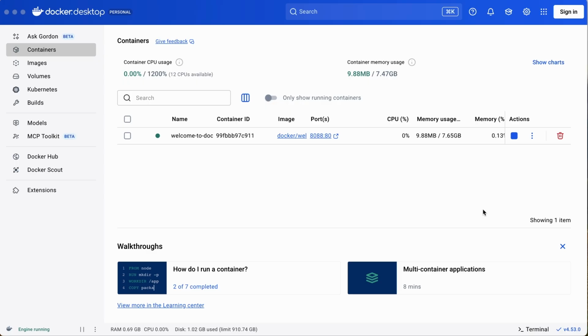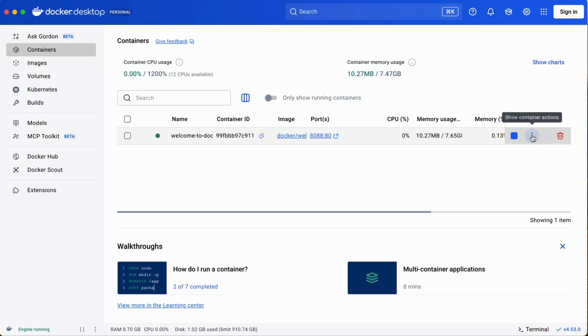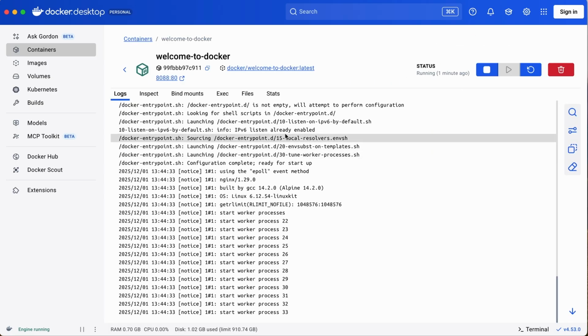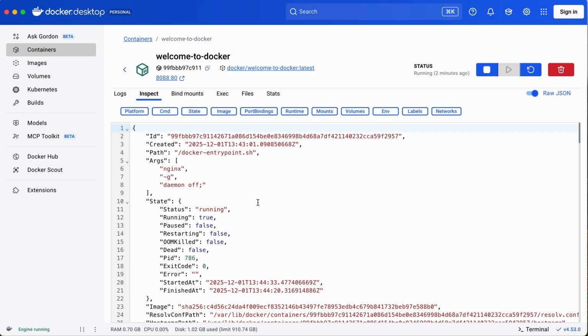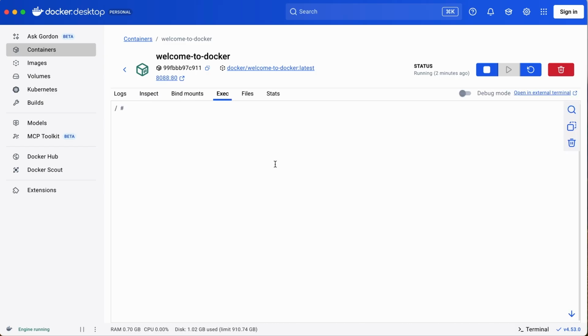Now let's explore what else we can do with a container. Open the container's details. Here you can see everything that's happening inside. Logs. This shows the live output from the application running in the container. Inspect. This gives you all the configuration details Docker uses behind the scenes. Terminal. And this one is really interesting. When you open it, you get a real shell inside the container. From here, you can explore the container's file system just like any normal operating system. You can list files, open directories, run commands, everything.